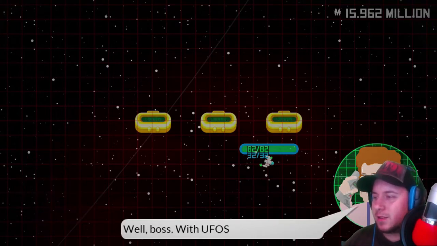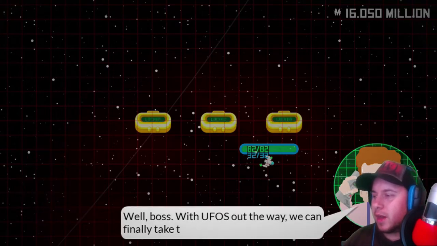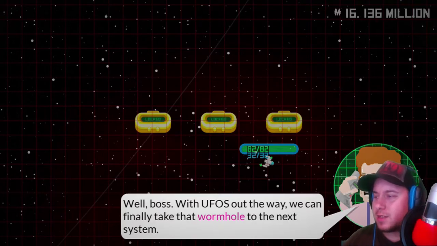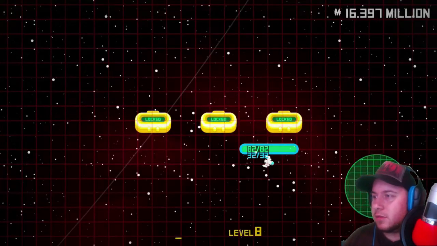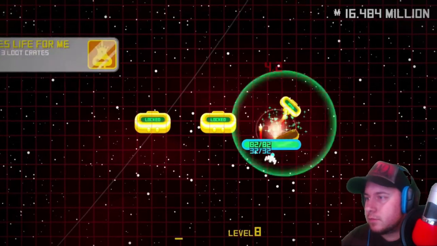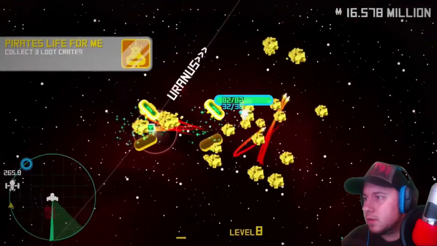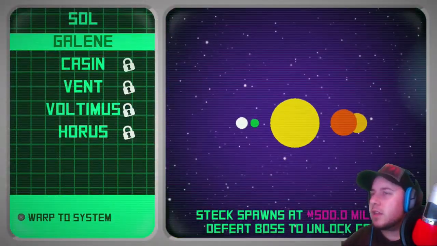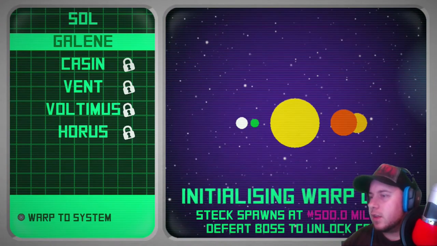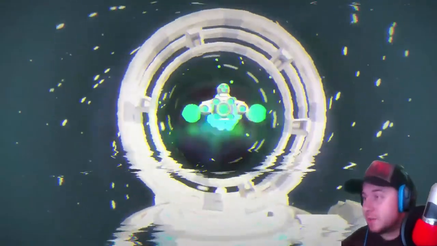Well, boss, with UFOs out of the way, we can finally take the wormhole to the next system. Cool. Let's roll. I don't have enough money yet, though. Oh, I might have enough money, though. Okay, so I only had to defeat the boss to go. Okay, let's go. Initializing warp core. All right, new solar system. Here we go. New aliens, new everything.